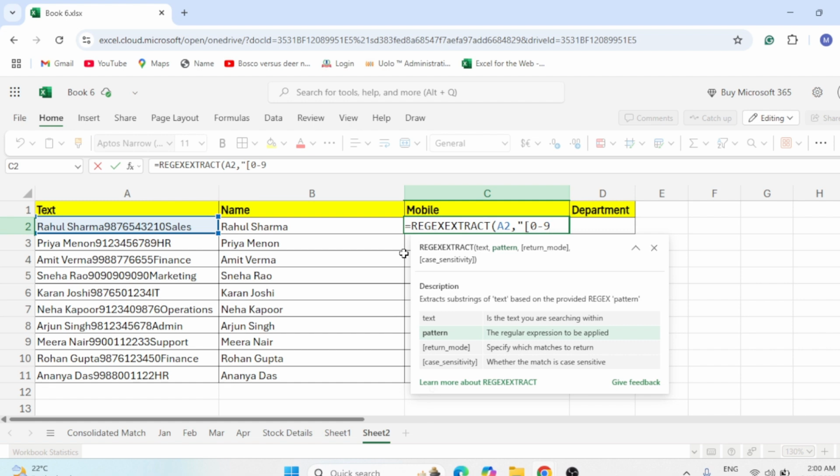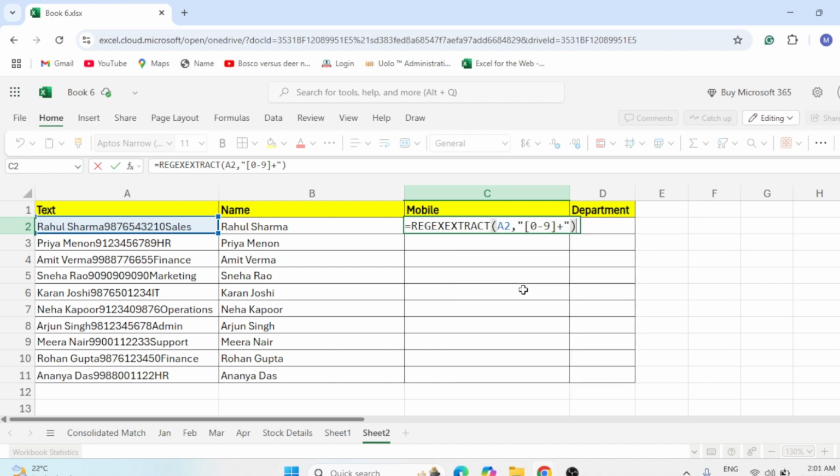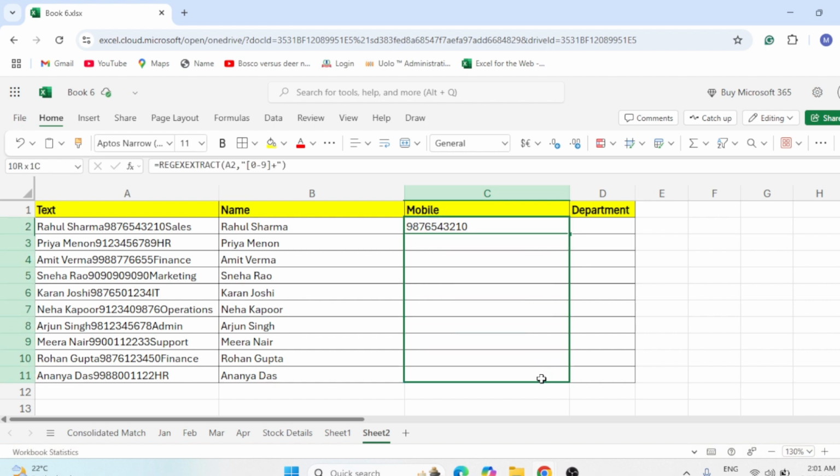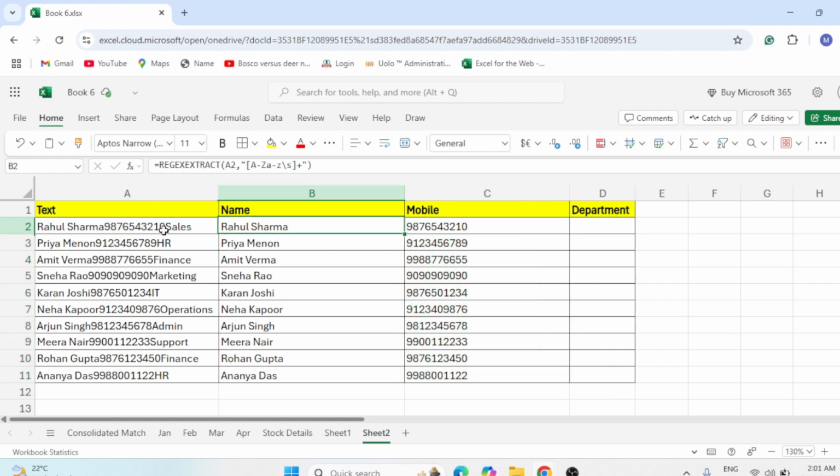Close the square bracket. Using plus is very important, because if you don't use plus, it will pick only one character, that is 9. But we need more than one, right? So use a plus, then close the double quote and close the bracket. Now we can see your mobile number has been picked here.